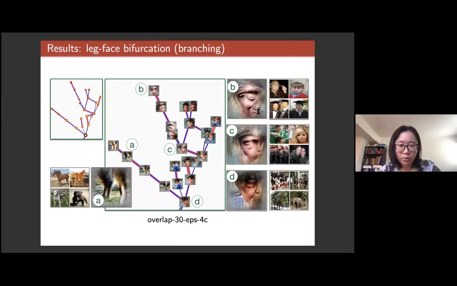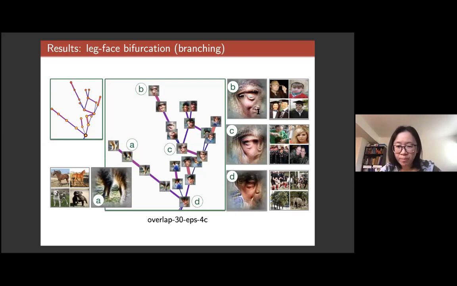The left branch, what we call branch A, is very much focused on the legs of the animal. Each of those images here corresponds to a cluster of activations. We just picked one, and the picture there is the feature visualization. In A, the feature visualization highlights that most of the activations are with respect to the legs of an animal. If you click on that cluster, we show a few sample images that give rise to those activations, and those are essentially animals with legs, for example horses and dogs. And then the other branch, starting from D, and then branches C and B, those are different clusters of activations.